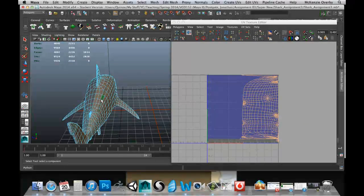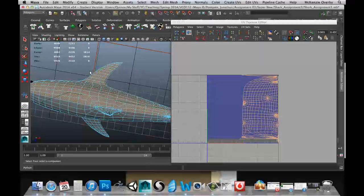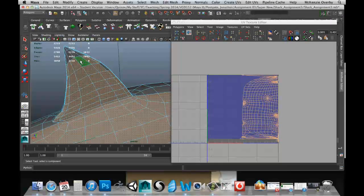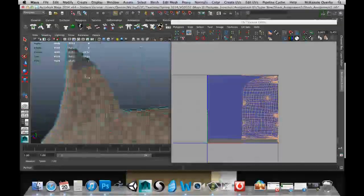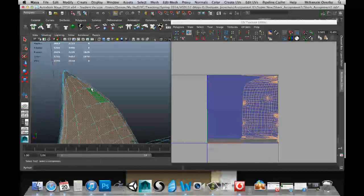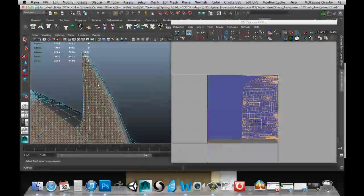Okay, so I've done something a little strange here to just illustrate a few things about your UV map. What I've gone ahead and done is to grab exactly half of Sharky's faces, okay? Except it looks like I missed a few on the dorsal fin here. But basically I'm going through and grabbing all of the faces on one side of Sharky, so that we can take a look at how our UV map is looking in relation to our center line, okay?